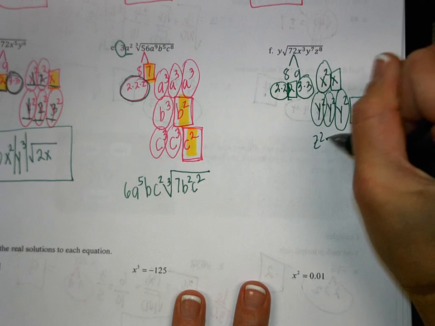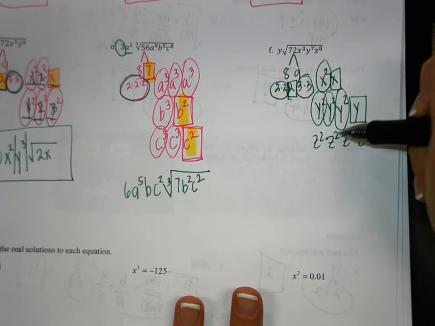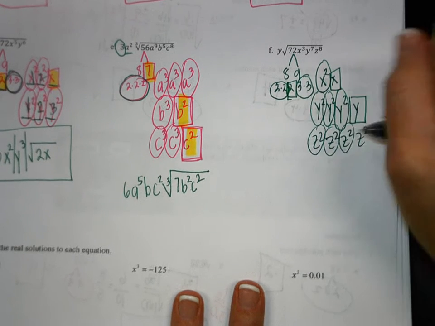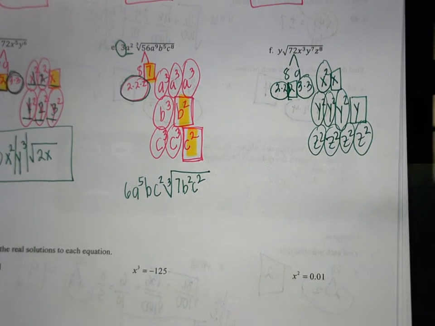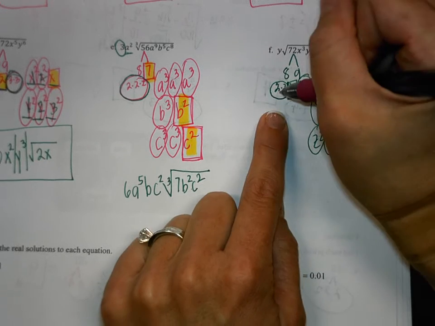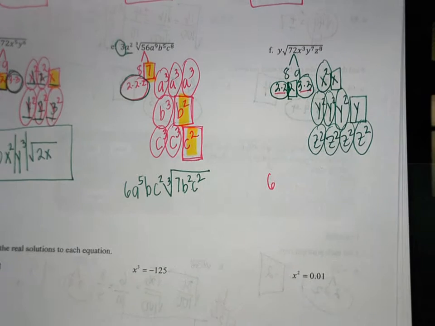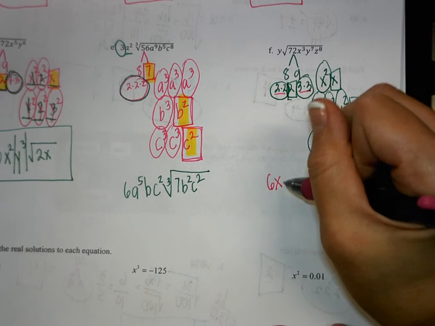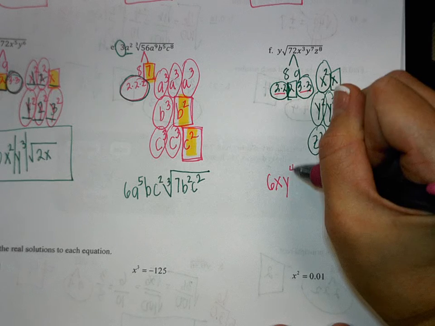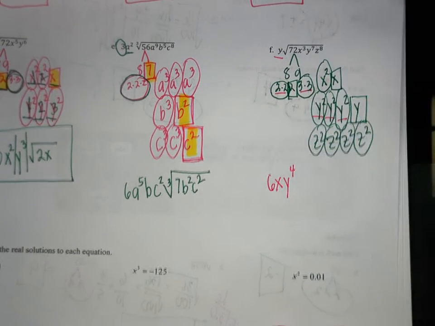Good. So I'm going to write this as z squared 4 times. So it's 2, 4, 6, 8. So 4 groups, nothing left over. Okay, so we're going to write our answer now. What will it be? 6. Good. So we have 2 times 3, which makes 6. And then how many x's? How do I write the x's? Just x. Good. And then what will I write for the y's? Y to the 4th. Why 4? Good. You had 3 groups and 1 already out there, so that makes 4.